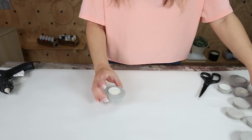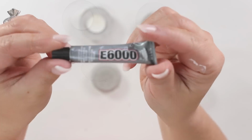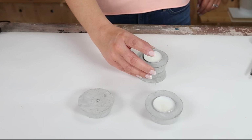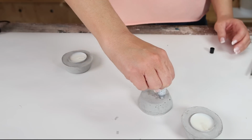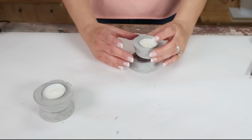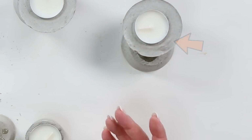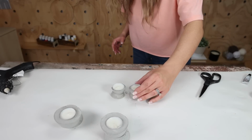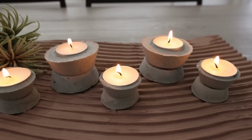The next day I came back in, and now I'm going to glue them together. So the glue I'm going to be using is E6000, and I'm going to flip one of the ones without a tea light over. I'm going to add E6000 to the back. I'll put one of the cement molds with the tea light on top of the E6000. Now I did have a little bit of trouble with these kind of sliding off, so you may have to put some support pieces on the edge while these dry. Let them dry for a few more hours, and then you have decorative candles that you can set out in your decor using the cement, and they look really high end.